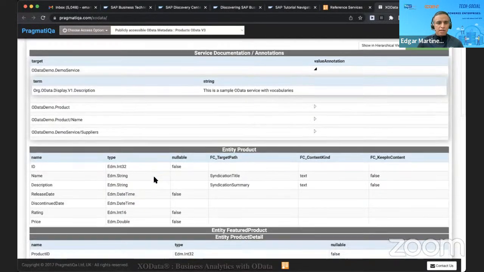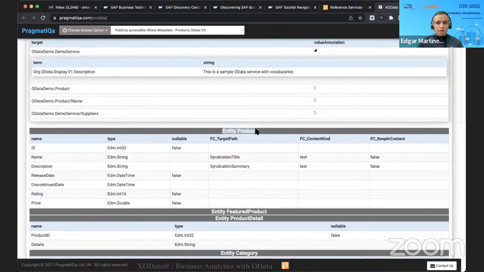And we can see here, for example, that if we look at the product, then we can see the different properties that this service has, meaning I could get the ID of the product, the name, the description, etc. But then I also get from the service the type of data that will represent this particular property, right?